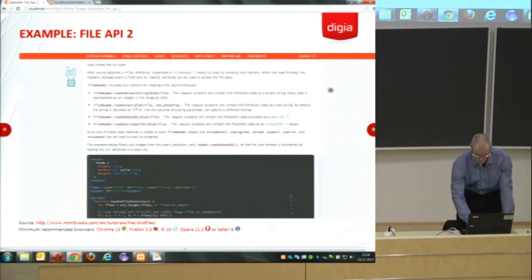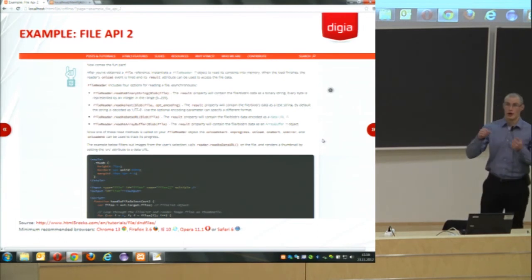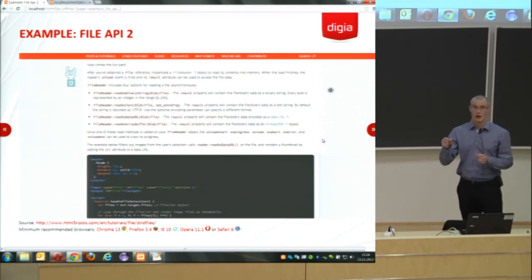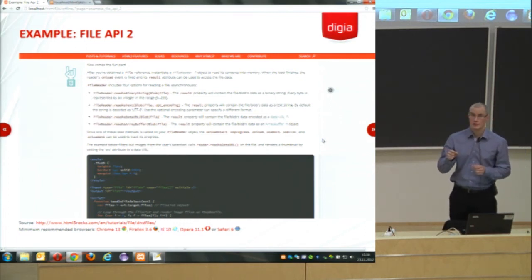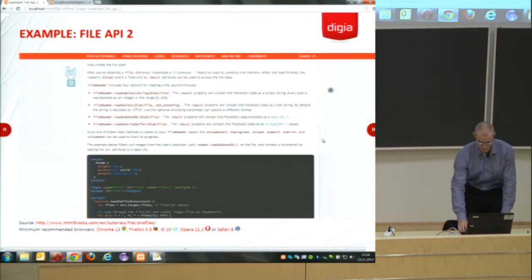Good, this is good. In the first example, I'm going to just show you how to drag and drop each file to the browser, and it will show the preview picture. This example is mainly the same.